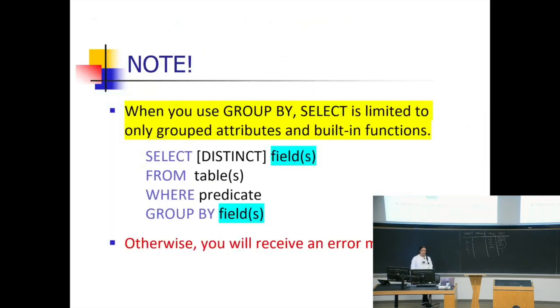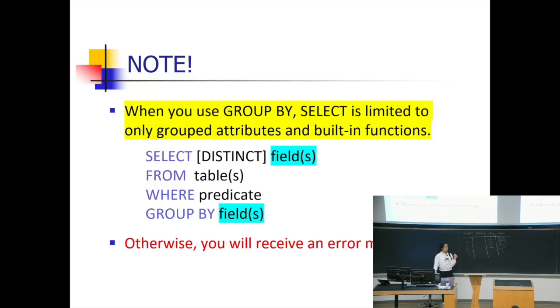Another important note was that when you're using group by, your select part of the statement is limited to only group attributes and built-in functions. What does it mean? For example, you can't write select... Okay, I give you the query, you tell me if it's correct or not.